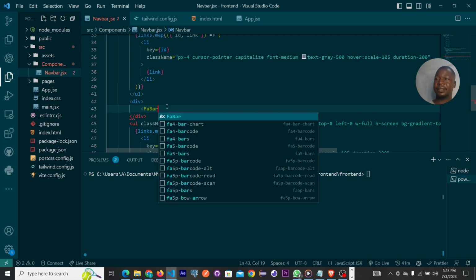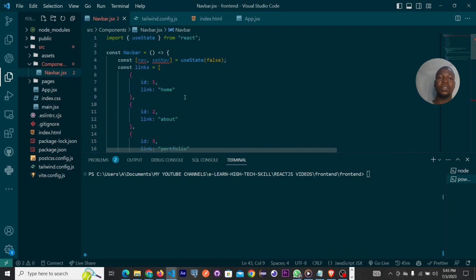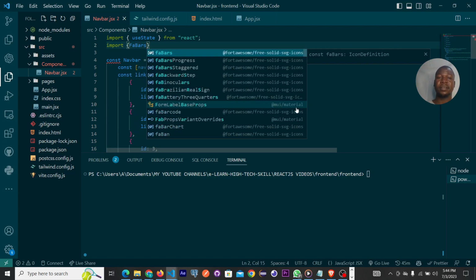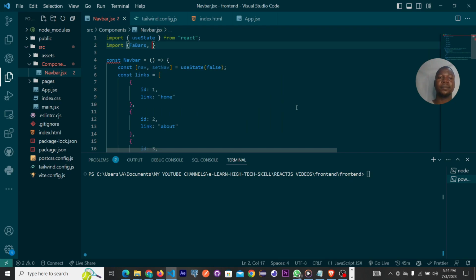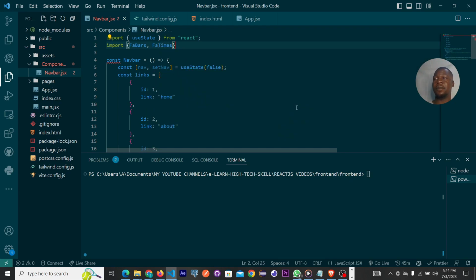FaBars is bars, right? Okay, this is not showing up, no problem. What we need to do is manually import it. So I'm going to say import FaBars and then FaTimes, and we are importing them from react-icons/fa.